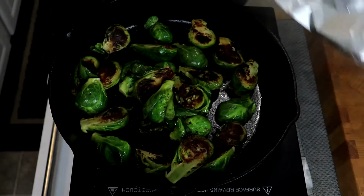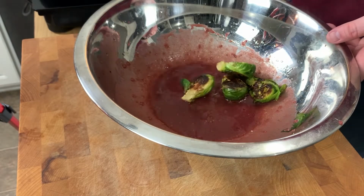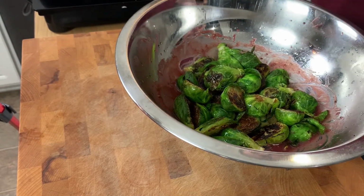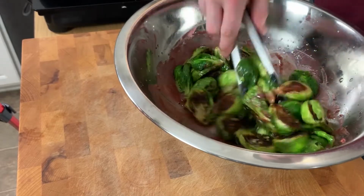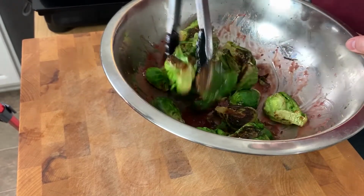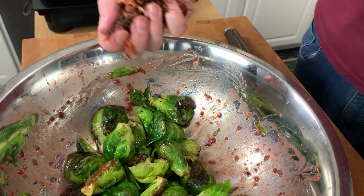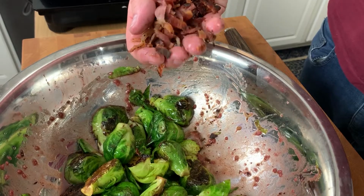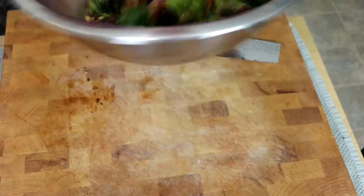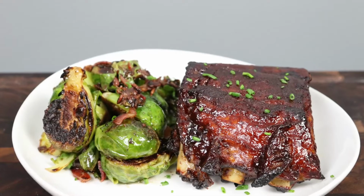After about 5 more minutes in that steaming hot pan, those Brussels sprouts are perfectly tender, nice and crispy, so add them to your vinaigrette and toss everything to combine. Once that's done, don't forget about our bacon, right? Go ahead and dice that up into little small bits and lovingly drizzle it and crumble it over your warm Brussels sprout salad. One final toss, and this dish is ready to plate up and serve.